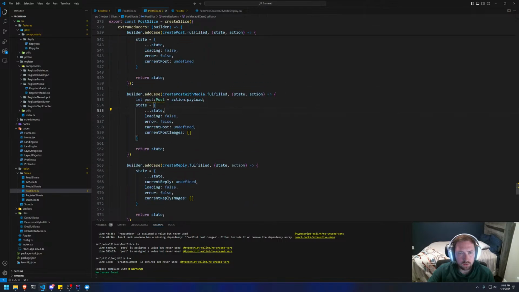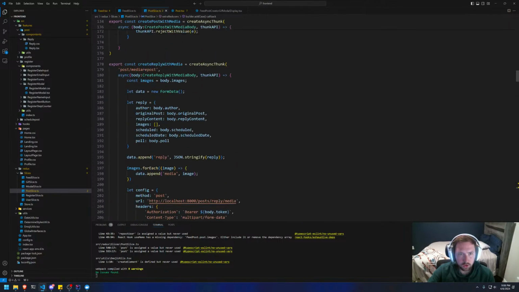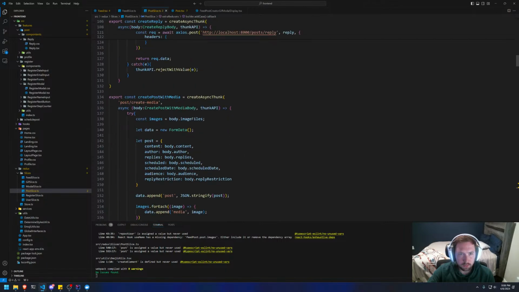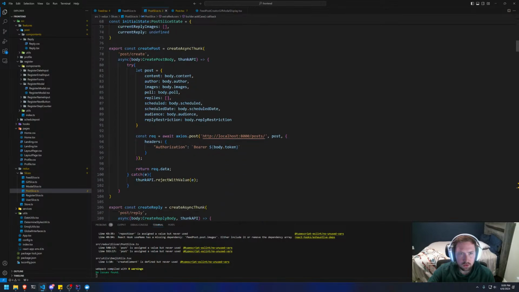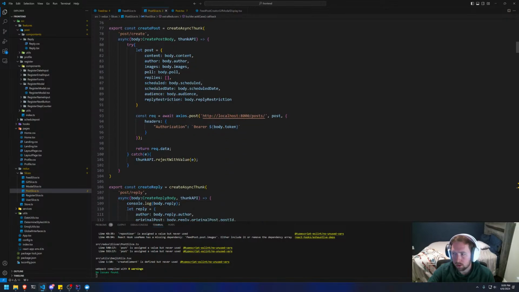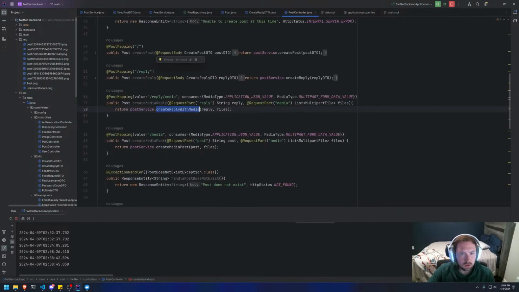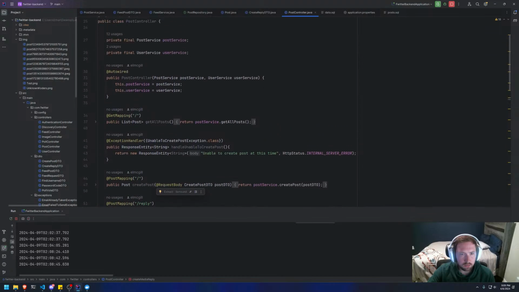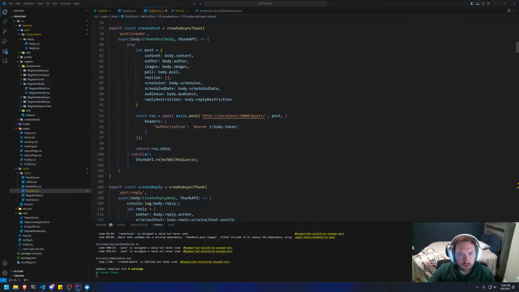So now if we come back up here into our create post, I don't remember what create post returns. That's the only issue. So maybe we go into our Java code and just take a quick peek at what create post returns. So our post controller and create post. Post mapping slash, this just returns a singular post, so we want to append. Okay, so that doesn't really matter either, I guess.